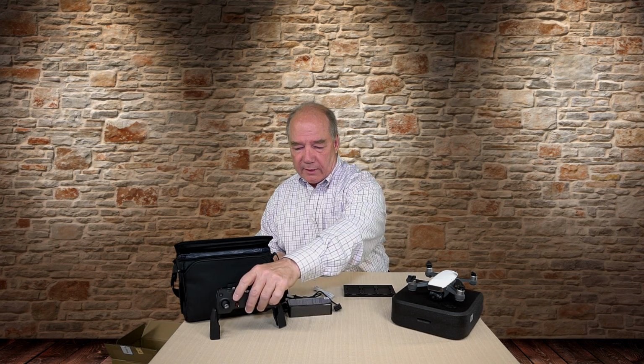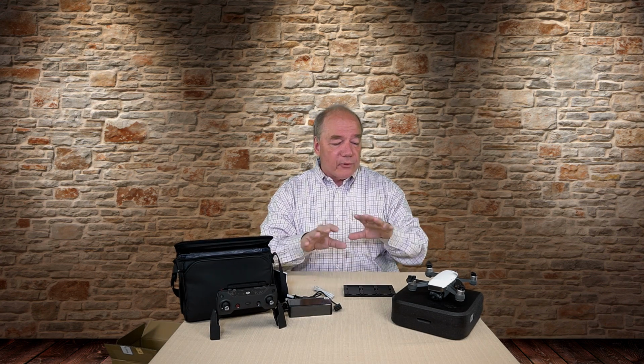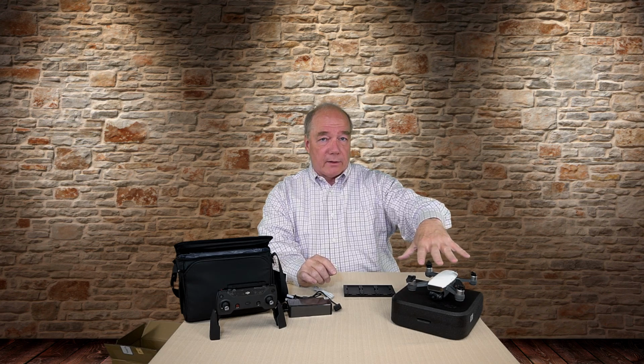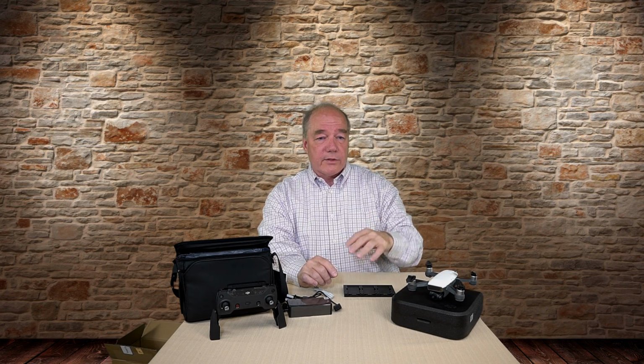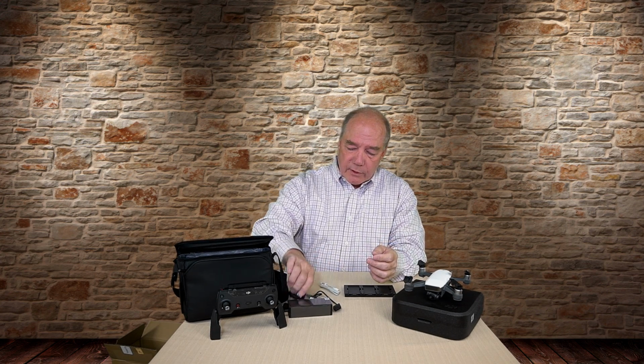All right, so I'll put the remote aside for a second. One of the big differences between the two kits. Now, in the Fly More kit, you're going to get a listing of things. You're going to get the quad, you're going to get the remote controller, you're going to get 8 propellers. So it's got a full set of 4 and then another set of 4. You get 2 batteries for it. So there's one on the quad and there's one in the case. You're going to get a charger and the power cable. So I talked about that a second ago.